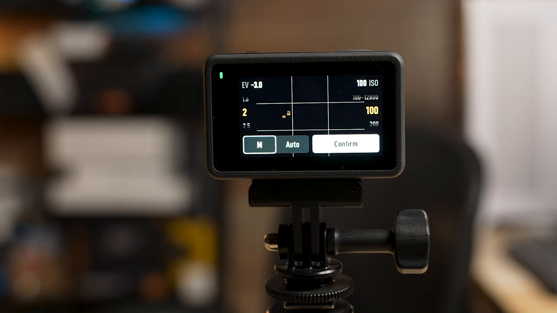So what that 2 seconds is going to do is keep the shutter on your camera open for 2 seconds. So your Action 3 is going to capture 2 seconds in that single instance of the shutter being open. And anything that moves during those 2 seconds is going to show as blur in your photo. Now, 2 seconds is probably going to be what you have to work with if it's a really bright day out wherever you're filming.